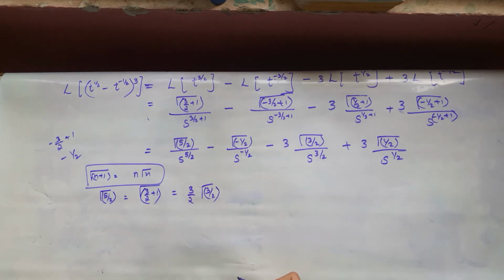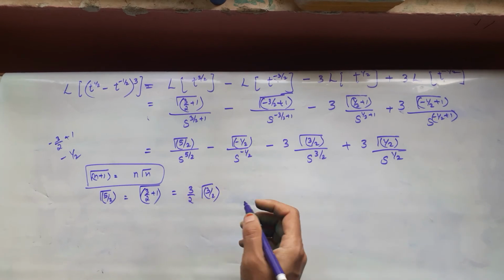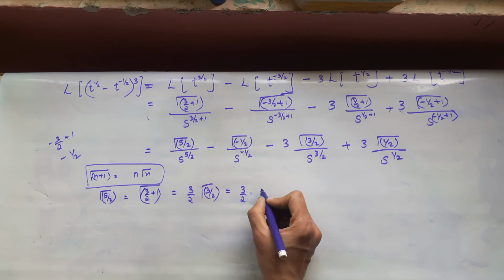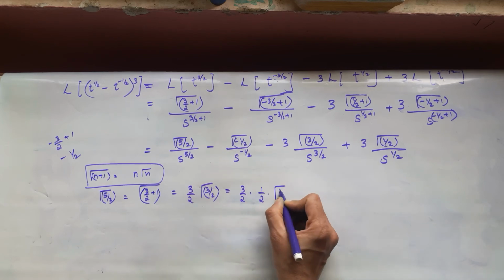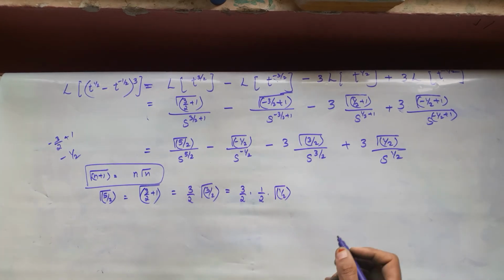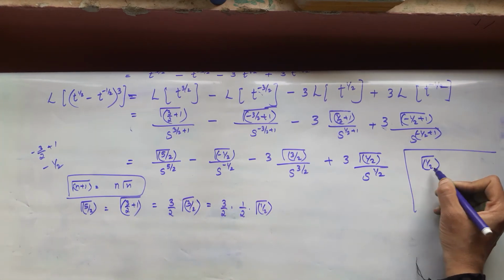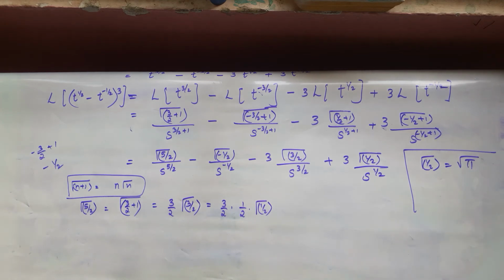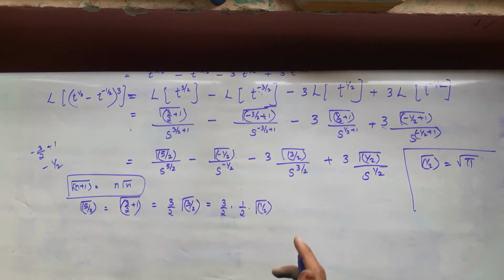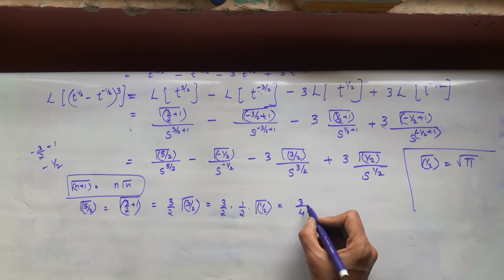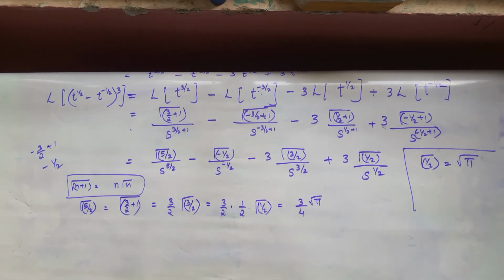Now how can you write gamma of 3 by 2 in terms of n plus 1? You can write it as half plus 1, is it not? So here n becomes half now. So it is going to be 3 by 2 into 1 by 2 into gamma of 1 by 2. Now what is gamma of 1 by 2? If you remember, you have learnt it to be root pi. We have derived it. Do you remember? So this is nothing but 3 divided by 4, gamma of half, which is root pi. Write it here. So you have found the value for gamma of 5 by 2.